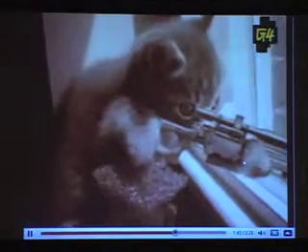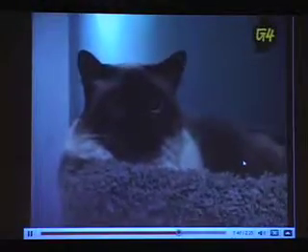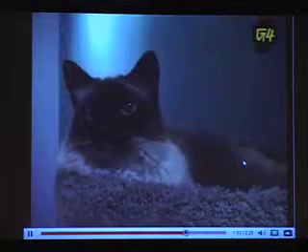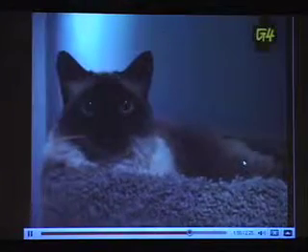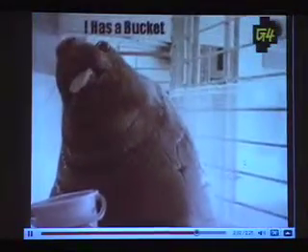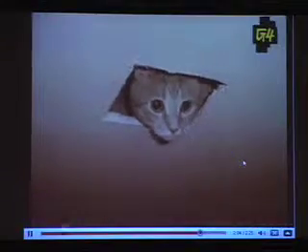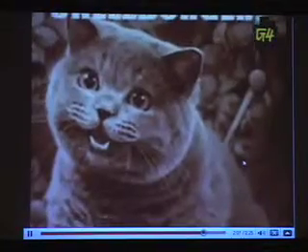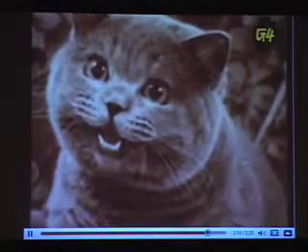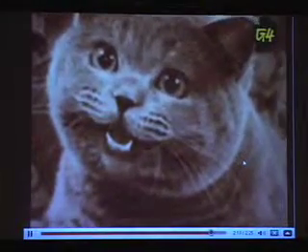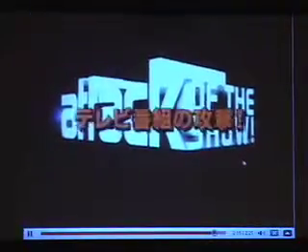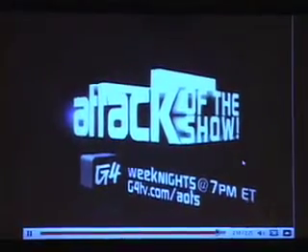Happy Cat was killed while lounging outside a motel room in Memphis. The assassin is still at large. Happy Cat was a huge loss for us, but it was also a huge gain for the movement. Although he may never have that cheeseburger, he can rest easy knowing he's opened the floodgates for lolcats and the occasional wars. Today, 26% of all emails include a lolcat photo. Happy Cat's dream was a cheeseburger, but he'd probably be pleased with this, too. Attack of the Show, weeknights at 7, only on G4.